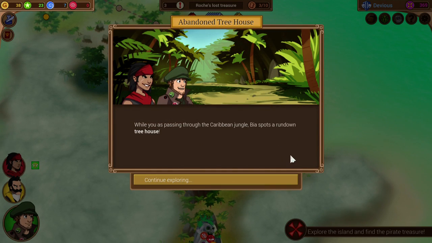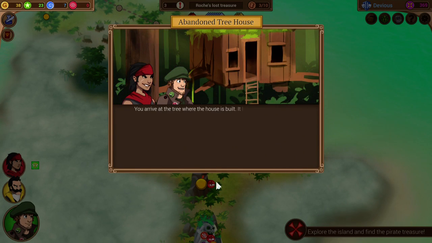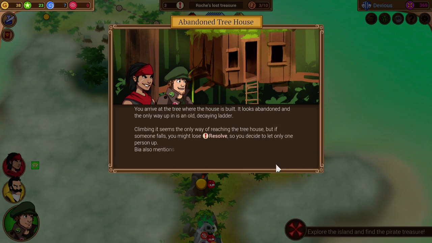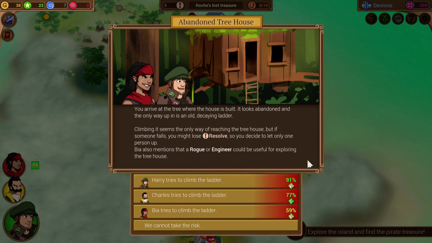Passing through the Caribbean jungle, Bia spots a rundown treehouse. You arrive at the tree where the house is built. Looks abandoned, and the only way up is an old decaying ladder. Climbing, it seems, is the only way of reaching the treehouse, but if someone falls, you might lose resolve, so you decide to let only one person up.